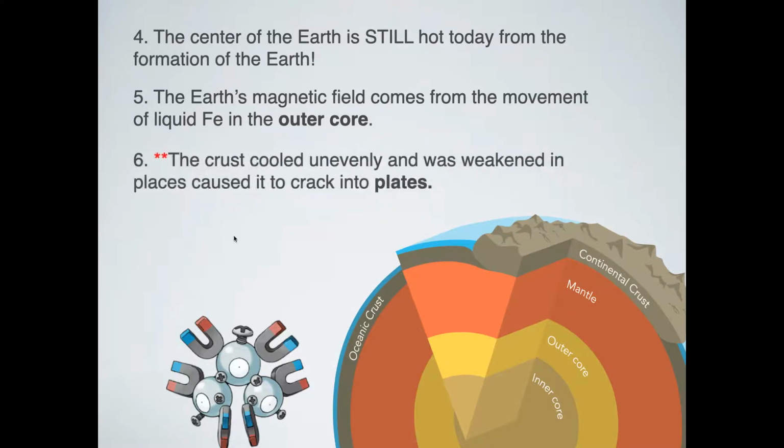The crust cooled over the course of, again, who knows how long, but it probably did not cool evenly. That means that it would have broken or cracked. I picture it kind of like if you're baking bread, you'll see as the dough is solidifying and forming that crust on the outside, little pockets of hot steam and stuff will poke and pop out of the bread. And so you get this unevenness.